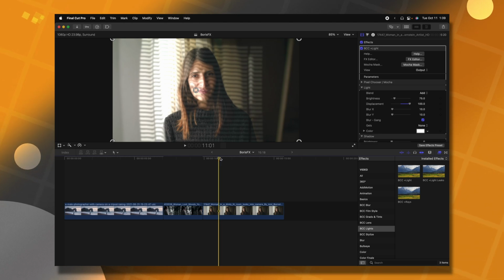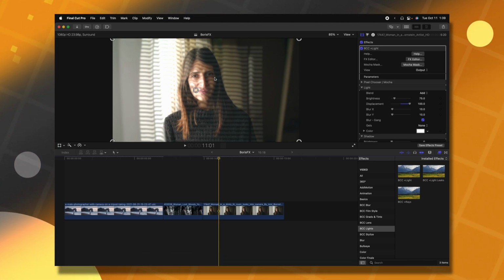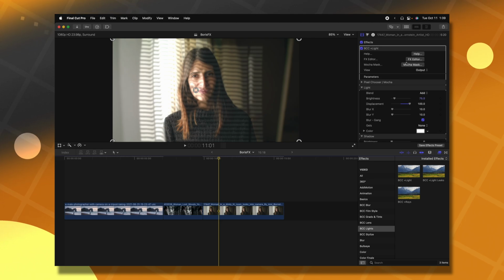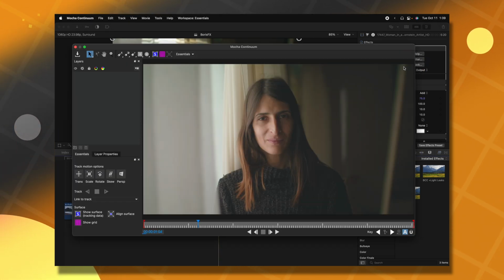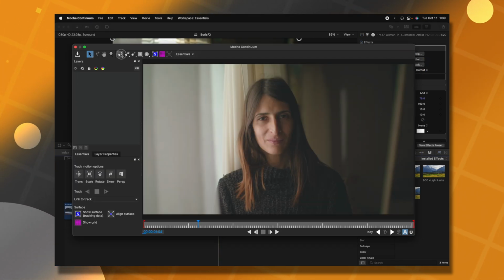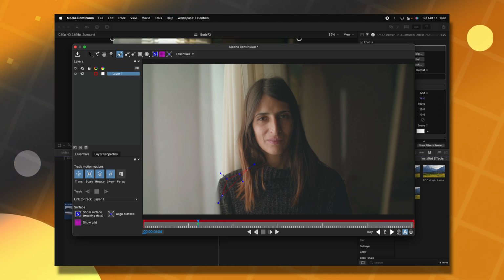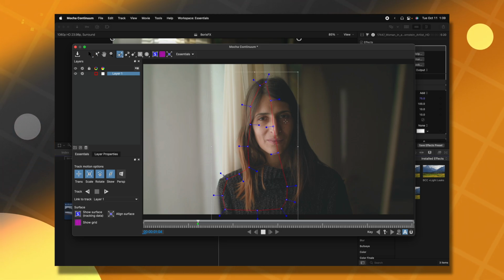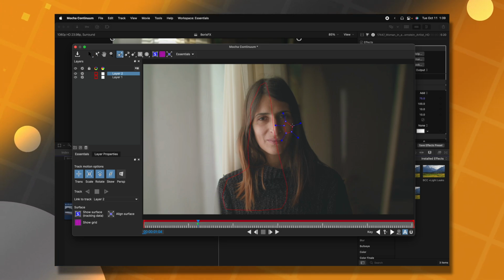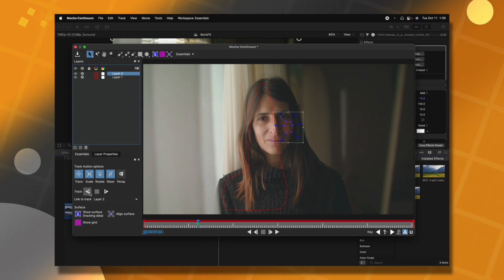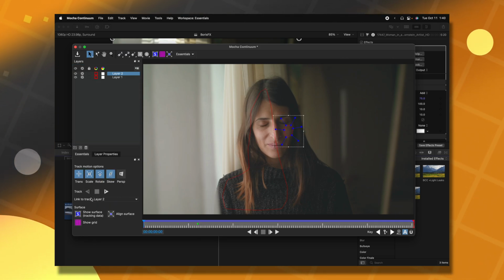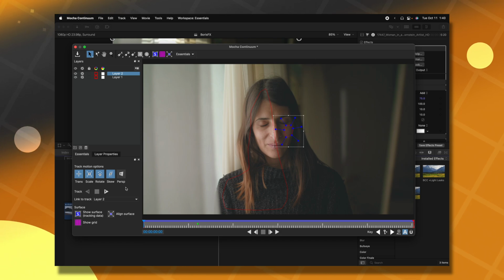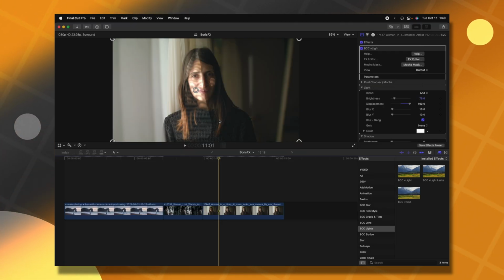Let's go ahead and apply some masks so that this is only on the parts of the scene that we want. We'll go ahead and go into the mocha mask features. Then we can go ahead and select our X-spline tool, and we'll just click and create masks over the areas that we want this effect to show up. Something like that. I also want it to show up on her cheek over here on this side. Go ahead and track forward. So now all of our masks are tracked, we can push Command S to save it and close that out.